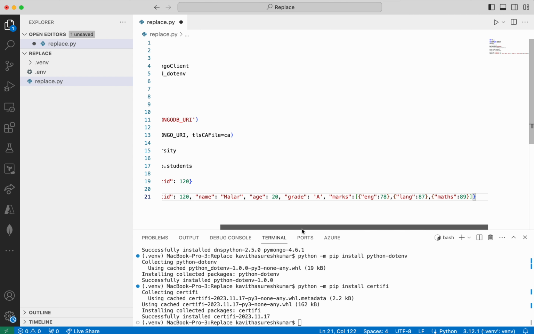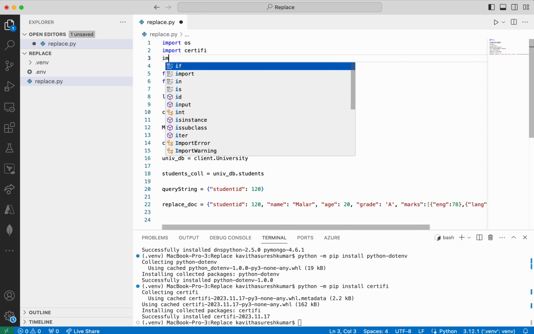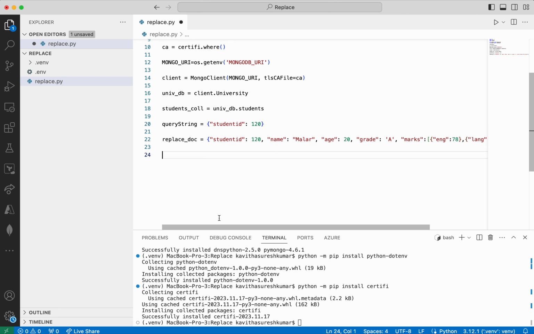Okay, good. Before replacing, first I wanted to print the existing student document, and then I wanted to replace it, and then I wanted to print the replaced document. So I'm going to use pretty print for this. Import pprint.